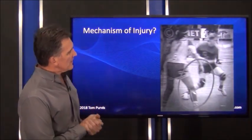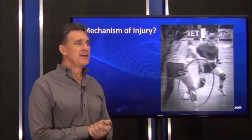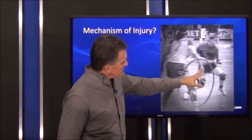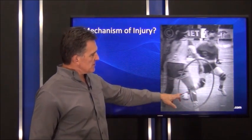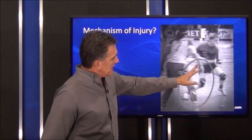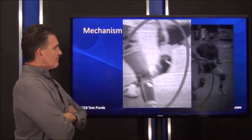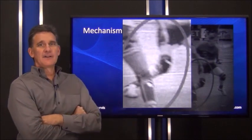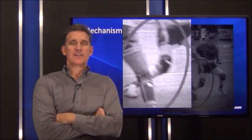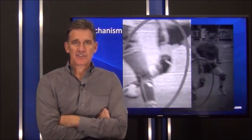This is it, man. There's a real live picture from a grainy movie film, and you can see that knee going in. You can see this tremendous amount of inversion, flattened foot, pronation, and so on. And there you go. That's it. The number one mechanism of injury for non-contact ACL tears. Leg extension is not on the list.